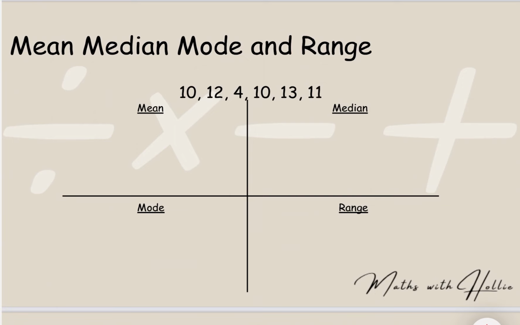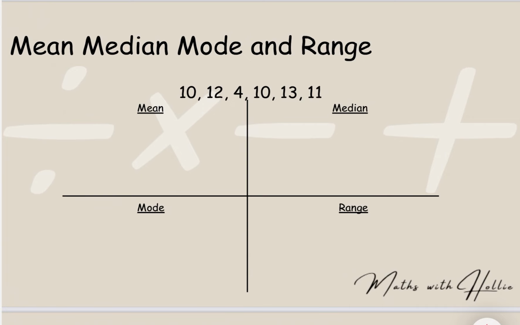The first one, the mean, is probably the most common one people remember. That is where you add up all your numbers and you divide by how many numbers you have. So in this case, I have 6 numbers. The median is the middle number when the numbers are in order, from smallest to biggest, or ascending order. If there are 2 numbers in the middle, you add them together and you divide by 2. And that is only when there's an even number of data. In this question, because there's 6, it is even.